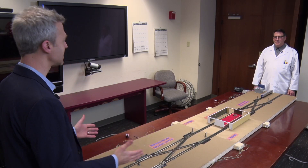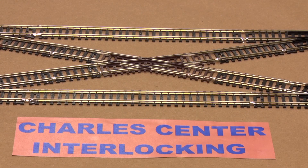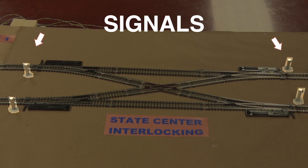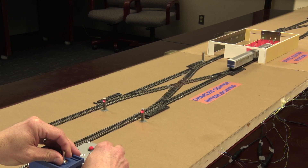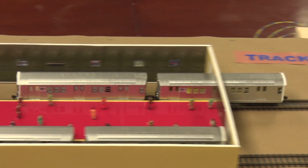Professor Verne, have you been playing with toys again? Absolutely not, Administrator. Here we have a mock-up of State Center interlocking, Charles Center interlocking, and State Center passenger station. This is just an abbreviated version of a portion of our underground Metro Subway. If it was built to scale, it would be 75 feet long and also have Lexington Market Station. Note that each interlocking has four track switches, four signals, and a crossover diamond track. Normally, trains move outbound towards Owings Mills on track two and inbound on track one. The train on track two is moving outbound toward Owings Mills and passes straight through Charles Center interlocking, while the inbound train on track one passes straight through State Center interlocking.